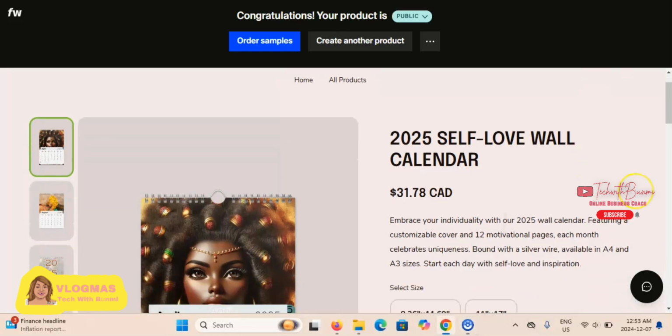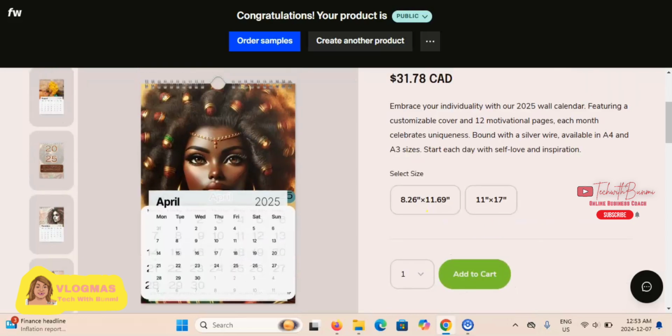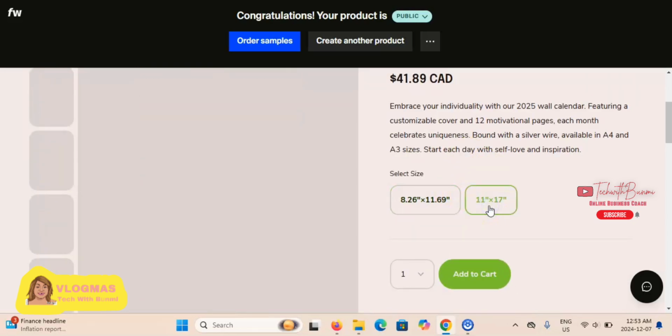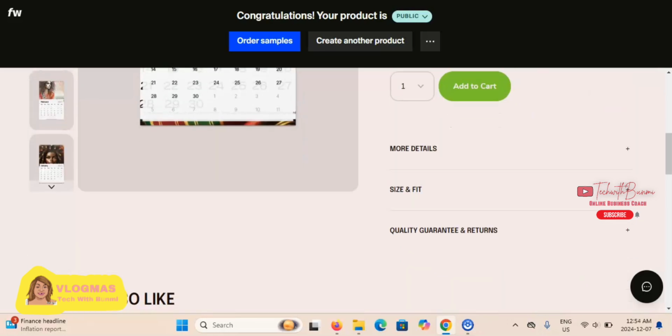So as you can see, in Canadian, because the amount I set is in USD, right? So the Canadian price in total is $31.78. So isn't this beautiful? So you can choose between this and you can choose between this. So you choose the one you want.